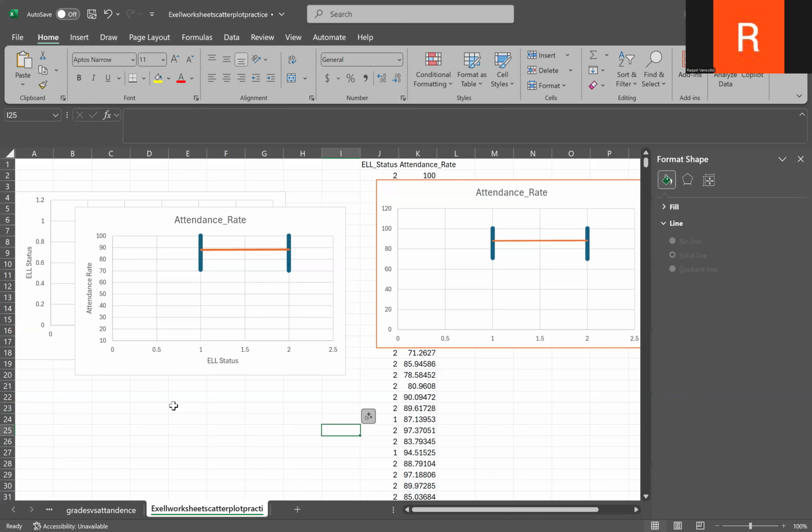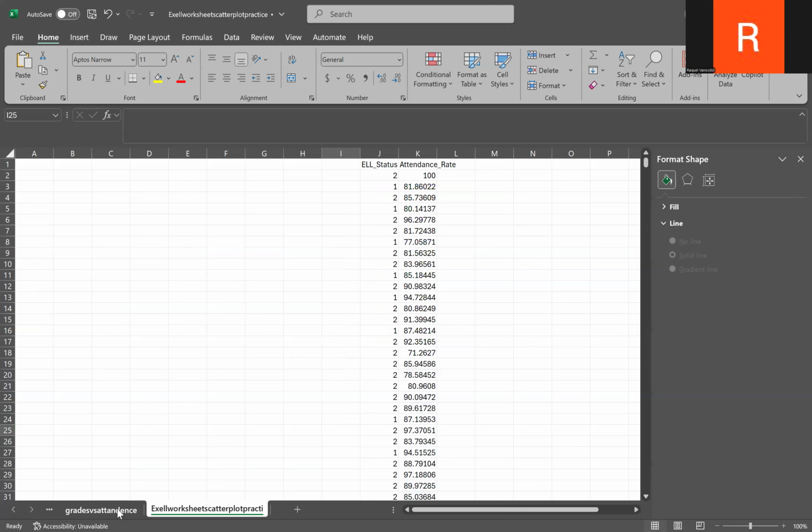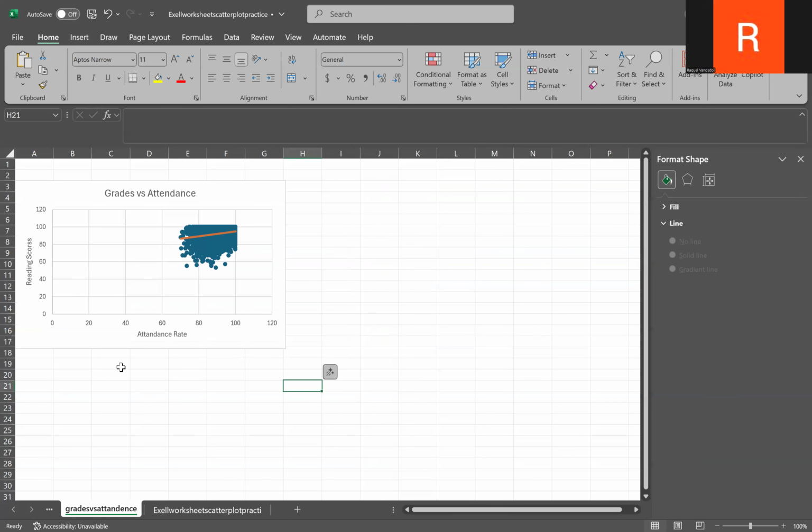I also did a scatter plot for reading scores versus attendance rate. And here I see a positive trend line. There are some outliers, but according to this data, if they have good attendance, everyone is doing well.